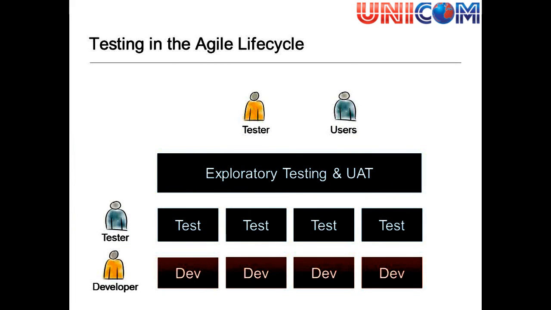So here, we've got the typical business-facing types of tests, so exploratory testing, UAT, testers. I'd want my testers spending a lot of time with real users here, understanding exactly how they might be using the system. But I also want my testers to be working closely with my developers for the technology-facing testing that needs to happen.